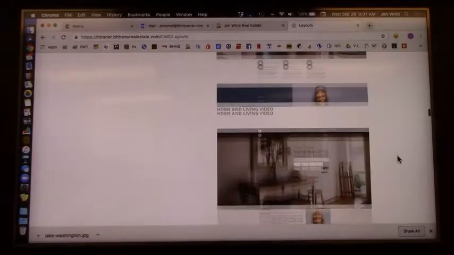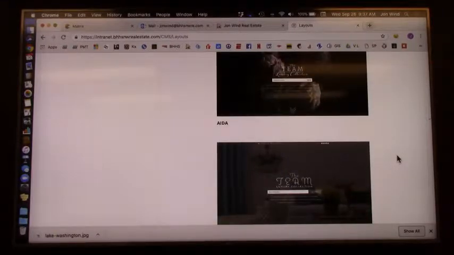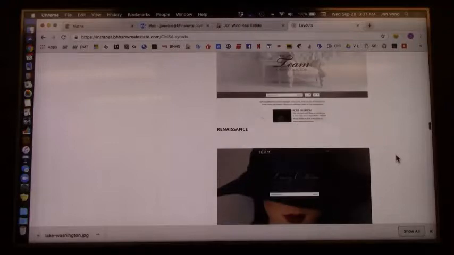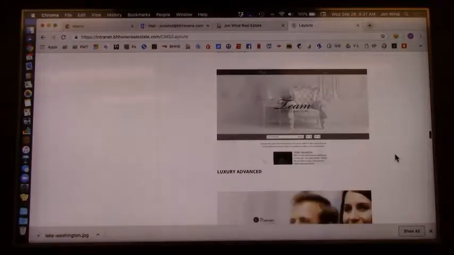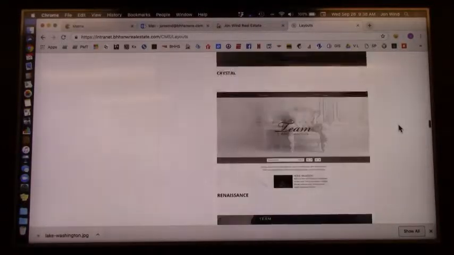So is there someone you can contact to find out if that can be changed? Kaya might know. She helped me edit mine. Yep, Kaya might know as well, and it may be in there somewhere that I just haven't clicked on yet. I just wanted to be able to show you guys how to select a template, just to get started and kind of edit it the way that you want it to be, and then that would be just one other thing that we would either get from Kaya or somebody on the back end somewhere.